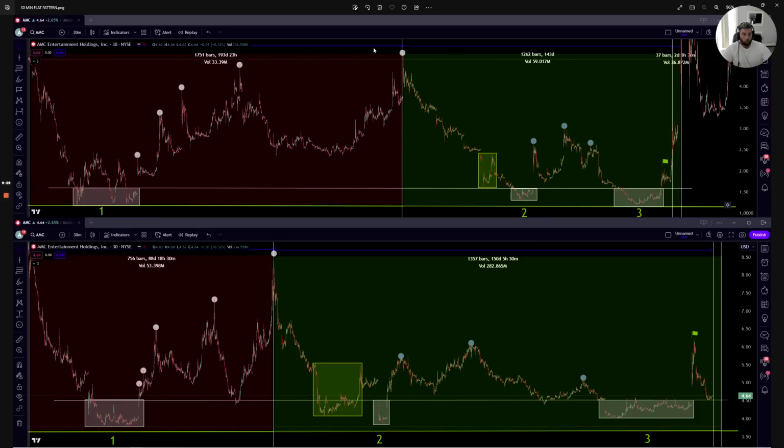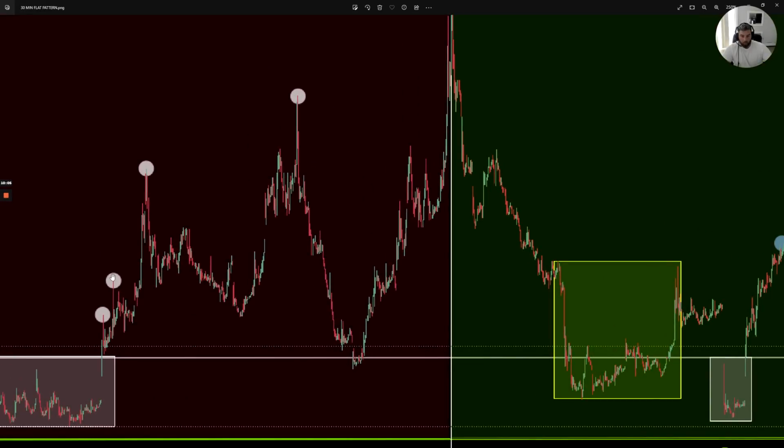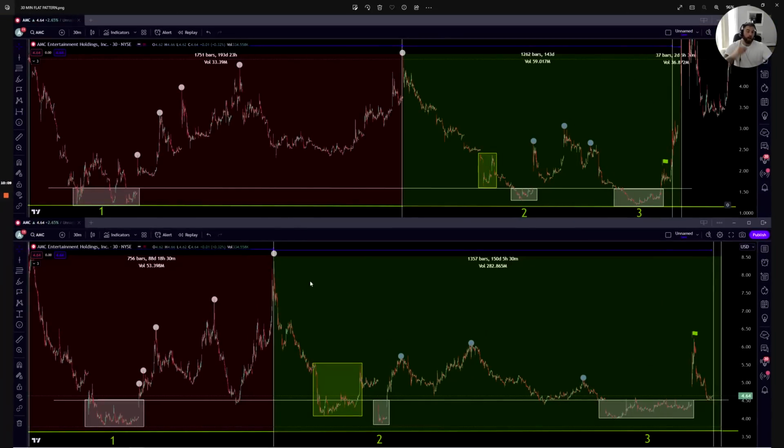1, 2, 3, 4, 5, right? Same thing over here. You come down to your first bottom, 5 peaks in increasing height. 1, 2, 3, 4, 5. Now, from this 5th peak here, and by the way, we played this out much faster in the current cycle, 88 days comparably to 193 days in the 2021 cycle. Now, from this, you come into your final iteration of AMC, the W with the tri-peak.